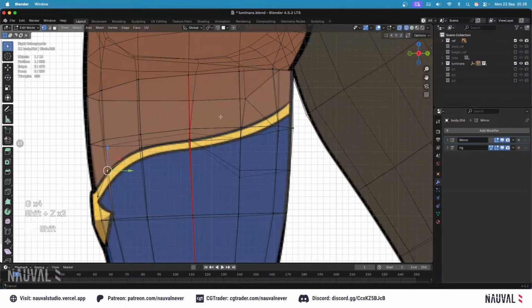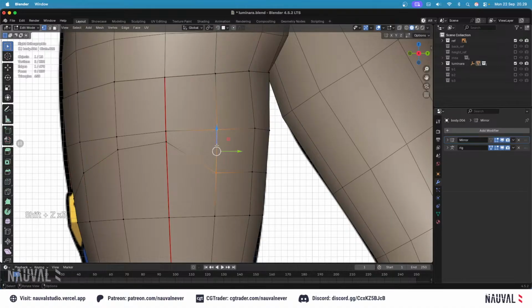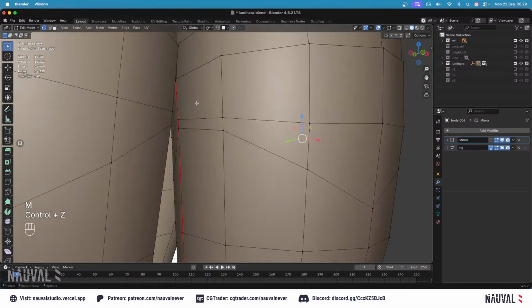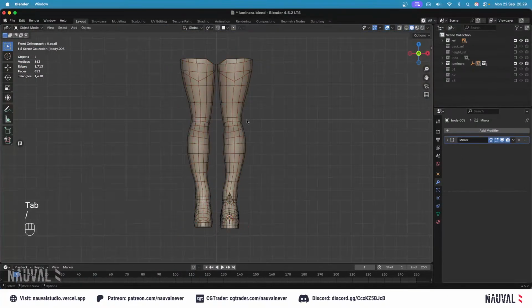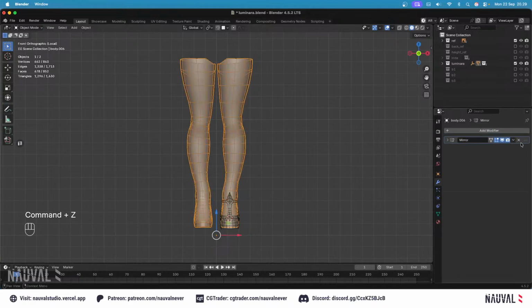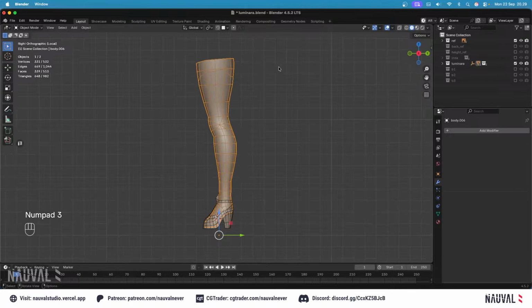Yeah, probably we will need more polygons later, but let's see what we can do with these limited polygons. Then we can isolate this first so we can focus. Oops, I clicked the wrong button. There we go.